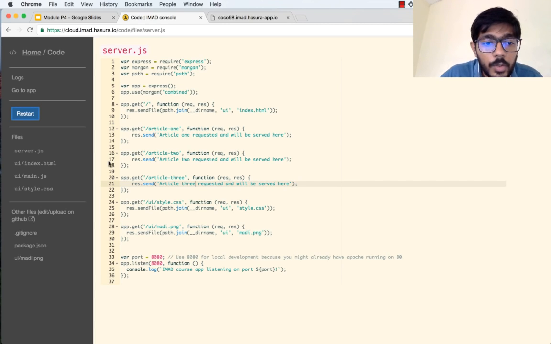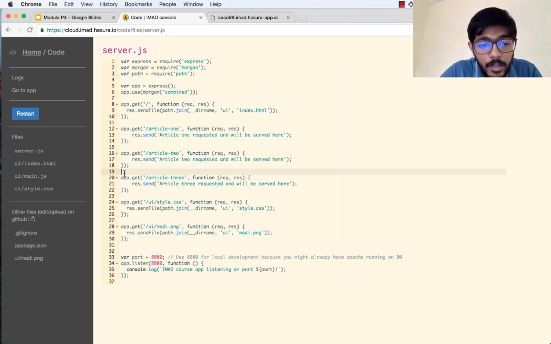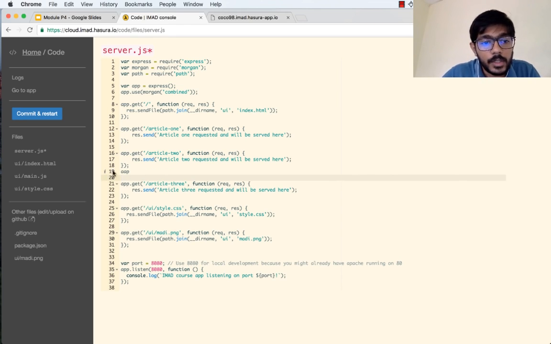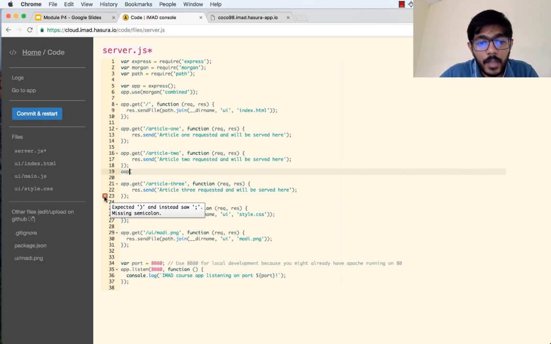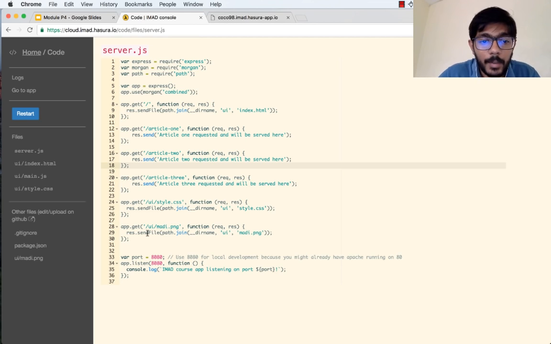Just a simple thing to notice while you're programming. If you're making errors when you write code, for example, if I do this, you will see a small icon that pops up here that tries to help you, warning you that your syntax is incorrect. For example, if you don't have a closing bracket, you'll see another kind of error, right? So use these as guides when you're programming.